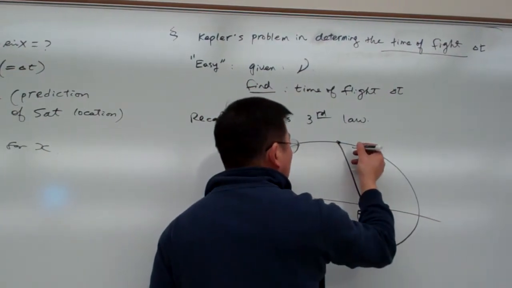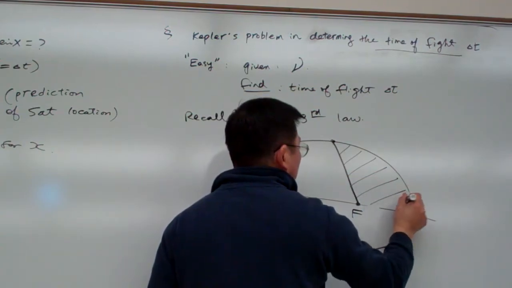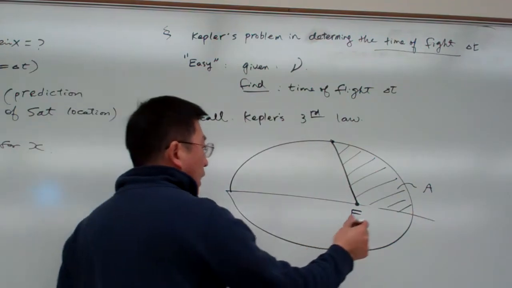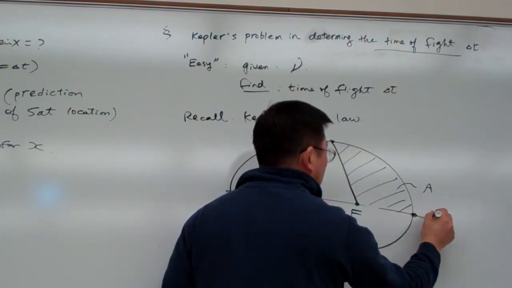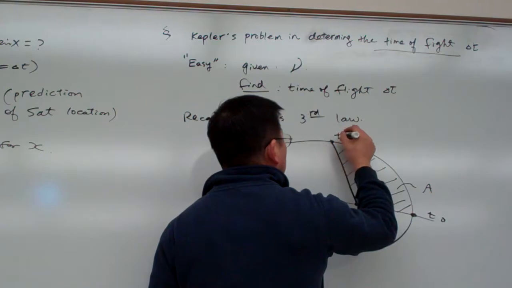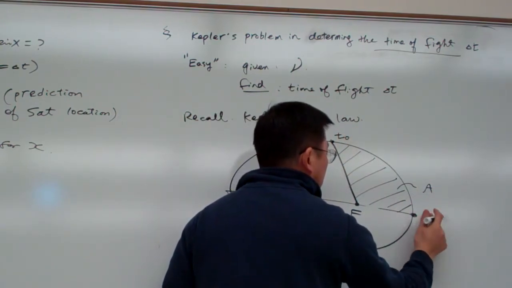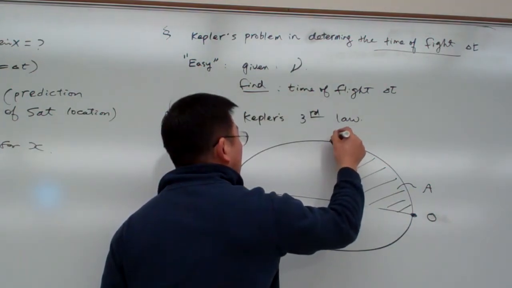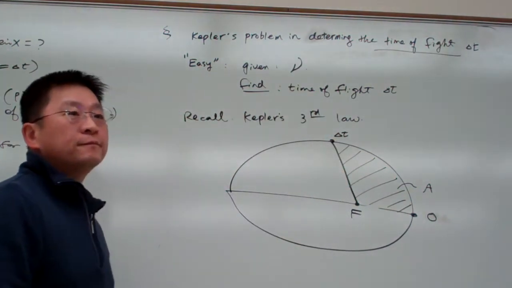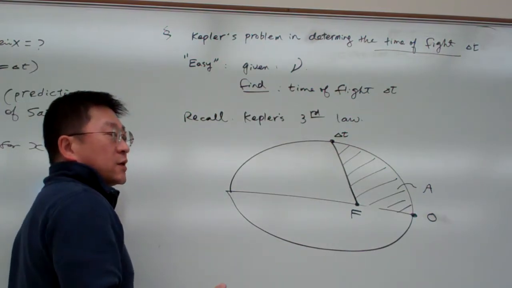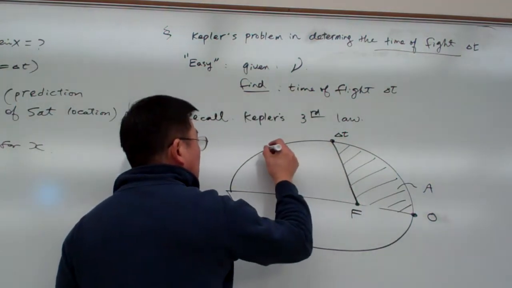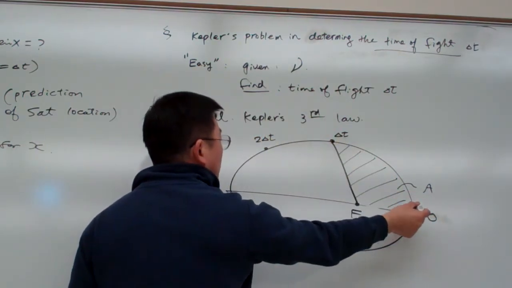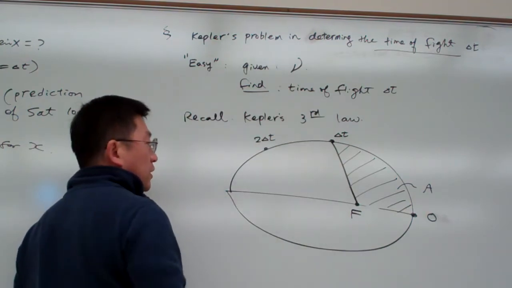So that means we can predict this area. For example, let me call this area A. And the time spent from here, from T0 to here. Let me put it in simplicity: say starting is 0, and to this point, the time of flight is delta t. To the next constant interval of time, say moving to here, is 2 delta t. So the traveling time from here to here is delta t, from here to here is 2 delta t.